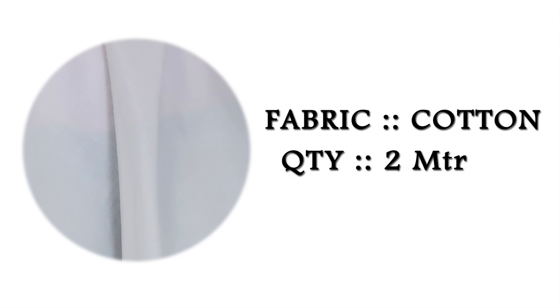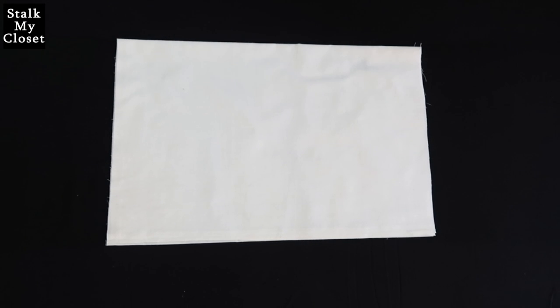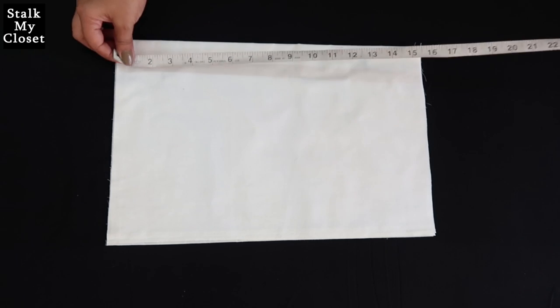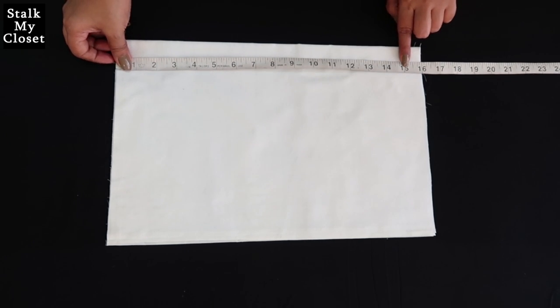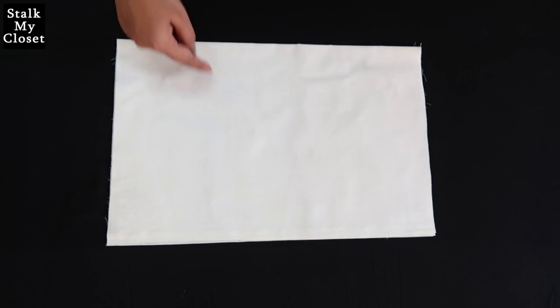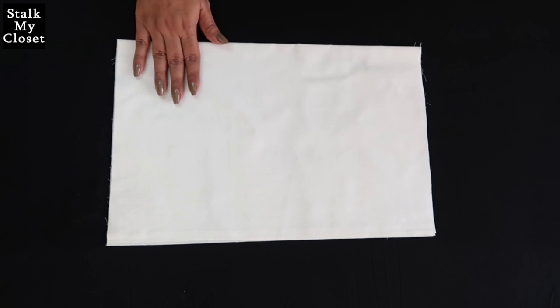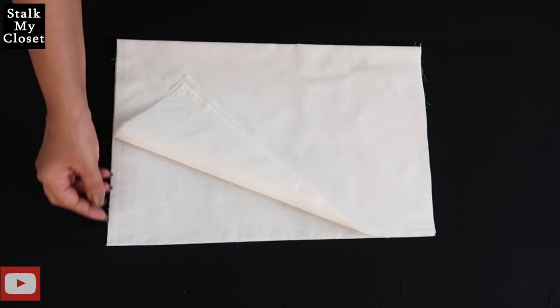For today's project, I have taken 2 meter cotton fabric, and this is the measurement I'm using. You can adjust it according to your requirement. So let's get started. Firstly, I'll cut the bodies, and for that I've cut out the required length, that is 14 inch including 1 inch of seam allowance from the fabric, and I have folded the fabric twice in width, so I have 4 layers of fabric.